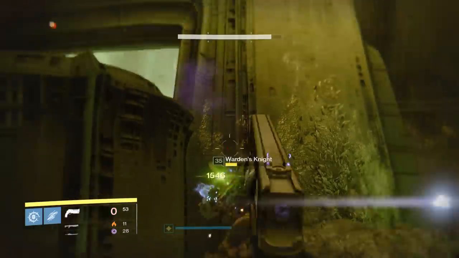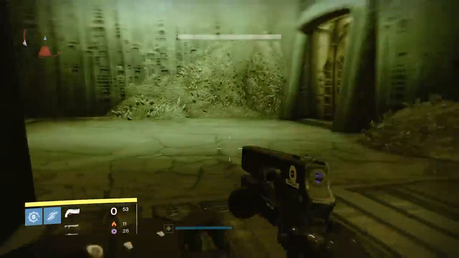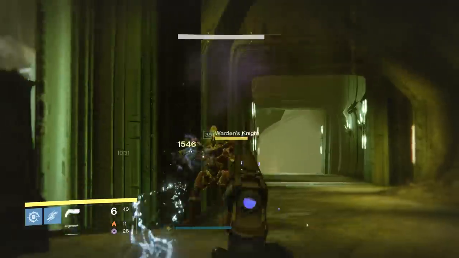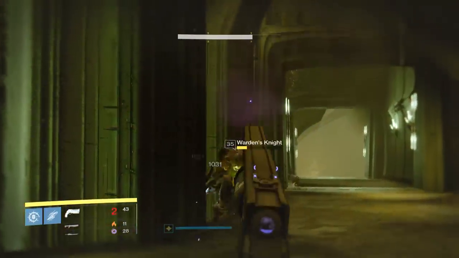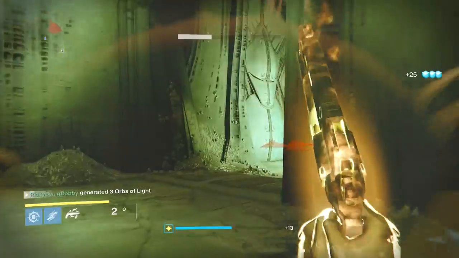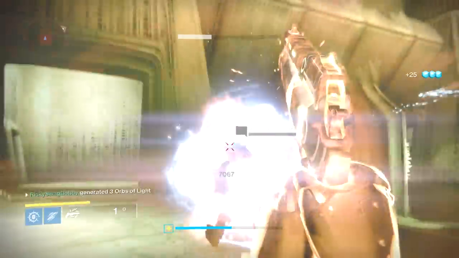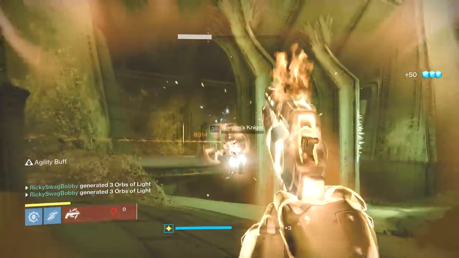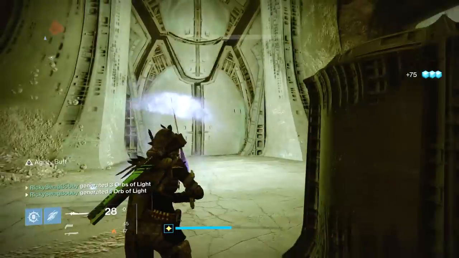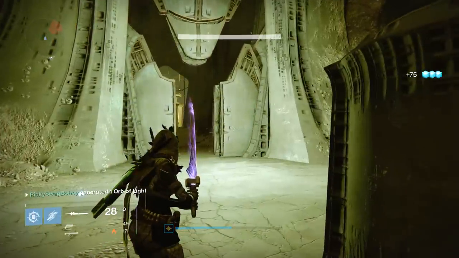What I did is I weakened him up with my Omolon hand cannon here. Got him really low, and then I popped my Golden Gun. I wasn't sure if tethering them and killing them in the tether would have worked as my Nightstalker, so I figured I would play it safe and kill all these bros with a single super. And as you can see, almost immediately after that happens, the door pops right open.